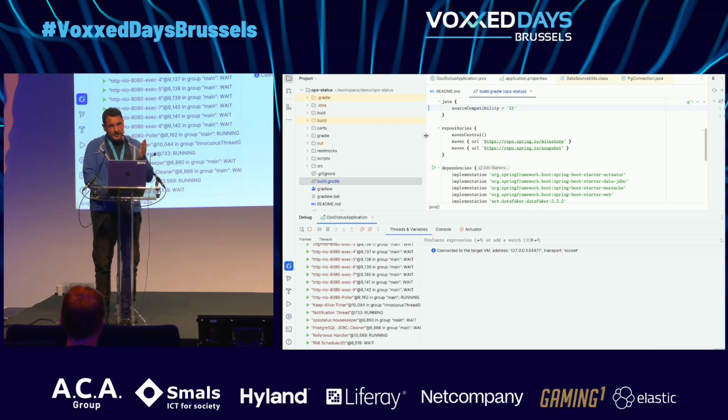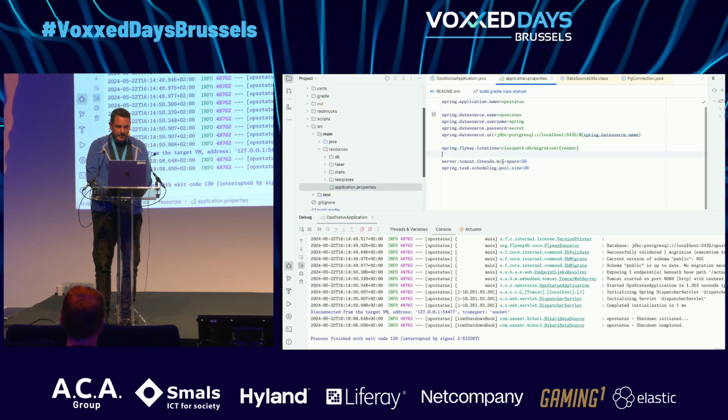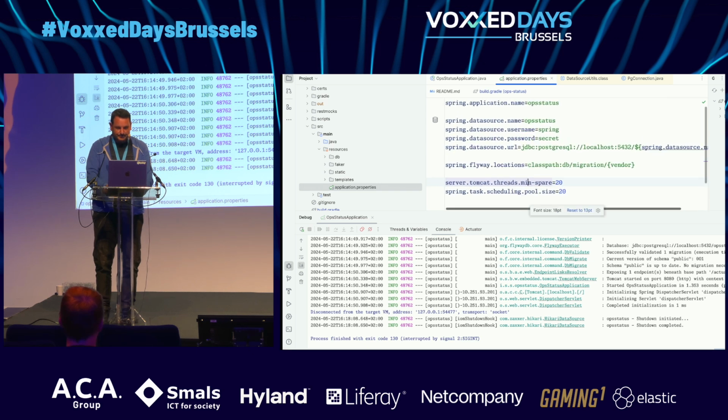This is a feature that's available in many languages. Java had a preview for that since 18, I believe, if I'm not mistaken. It's been GA since 21, so you don't need to enable any preview feature if you want to use it. That's actually quite a coincidence, because we're running on 21, so we could give it a try. So let's have a look at our configuration and see what it takes to use virtual threads.